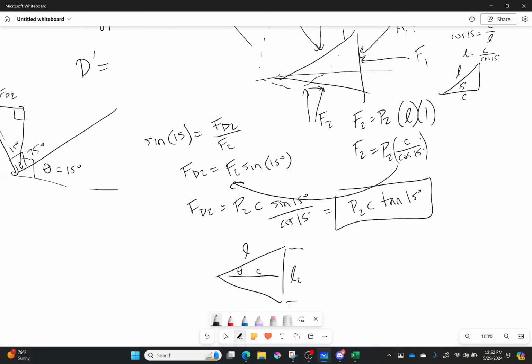Well, I know that if I was doing it by triangles, half of length 2 is right there, and that's pretty easy to deal with, isn't it? Because that's just a right triangle. I have it. So let's do it that way. I can solve for length 2 this way, I believe.